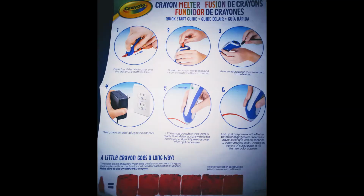So what I did was I went to Target to look for markers that you can use on fabric, and I didn't really find anything. I was standing there looking around for almost 2 hours trying to figure this out. Then I found this glue gun thing. It wasn't really a glue gun, and I don't even know what it was for. I can't remember, but if I find it, I'm going to show you. It's in my closet somewhere. Anyway, I found this thing and thought, what if I just take crayons and put them in this? Maybe I can use it on my shirt. And so that's what I did. I don't know if you could see it, but it's liquefied crayon. You see the texture?